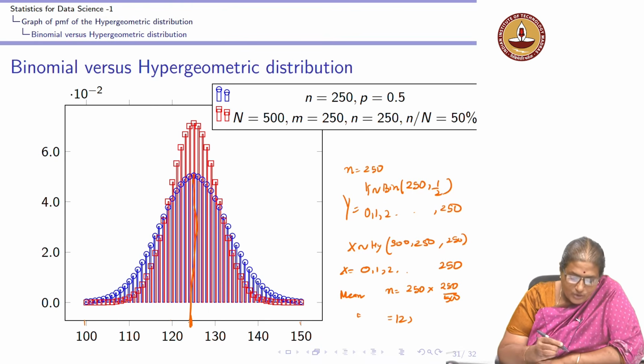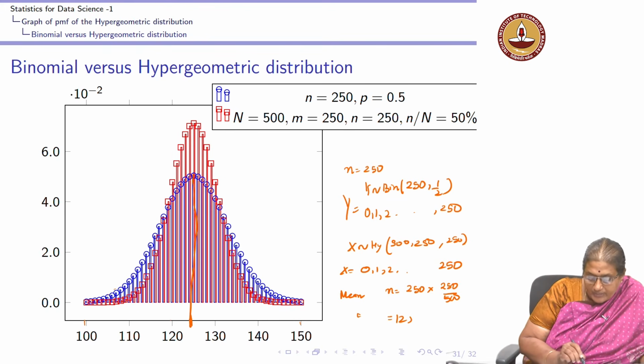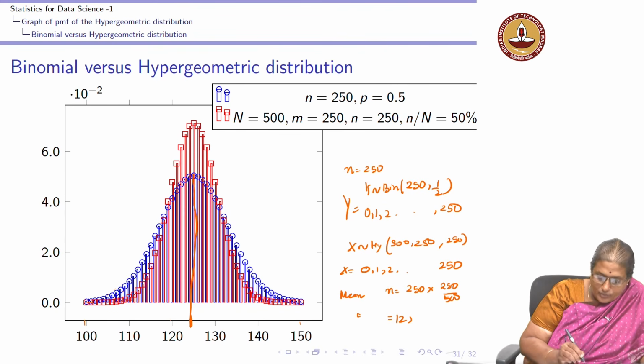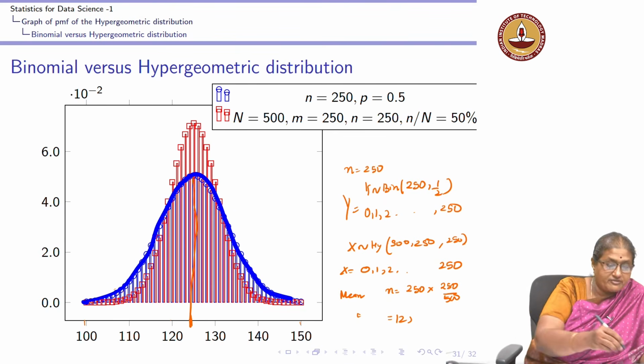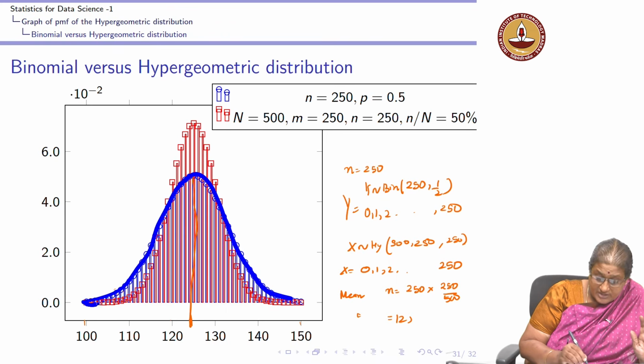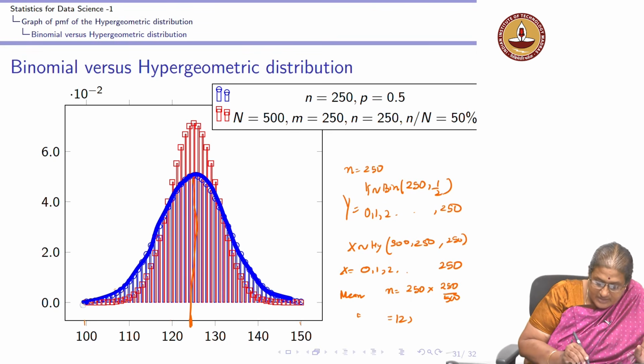But what you can notice here is the binomial distribution is having more variability in terms of the bars. So, if I were to connect this using a blue curve, of course, I would find a curve of this kind. I am just connecting the points to show what would be the difference. Actually, these are only bars, and connecting them is not a continuous curve, it is just bars, but just to give you an idea, I am connecting them.